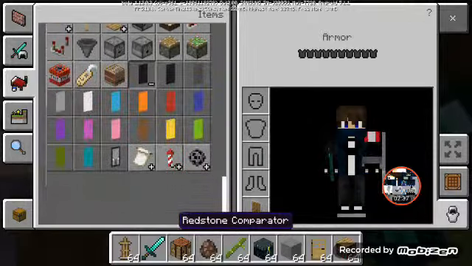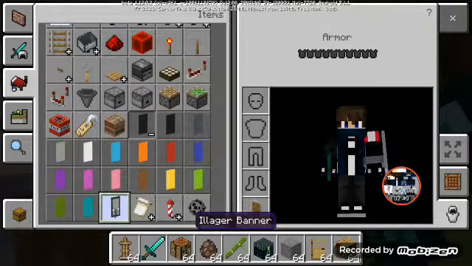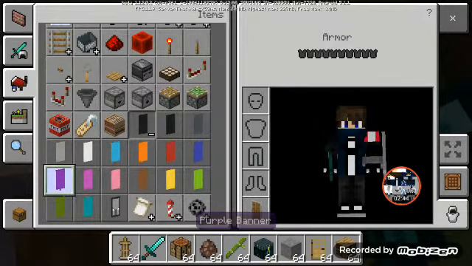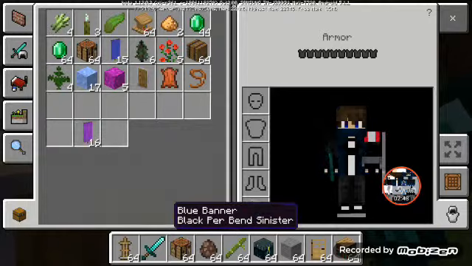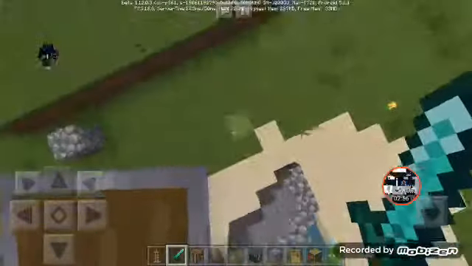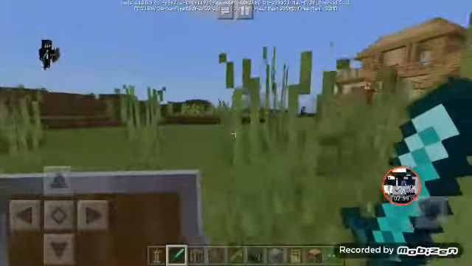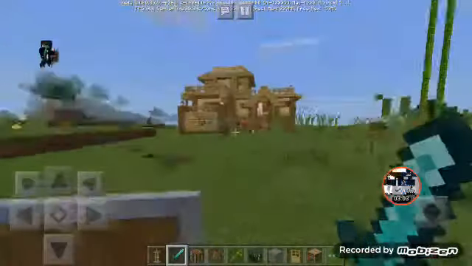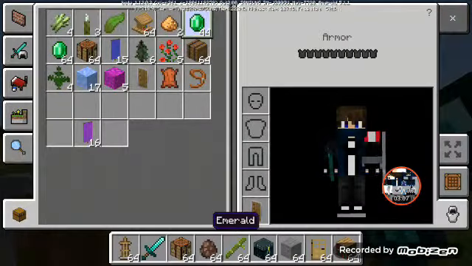How does it work, by the way, guys? Oh! I'm not illiterate. Huh? Oh, it changed! No! Wait. Okay, what do you got? I get some emeralds.